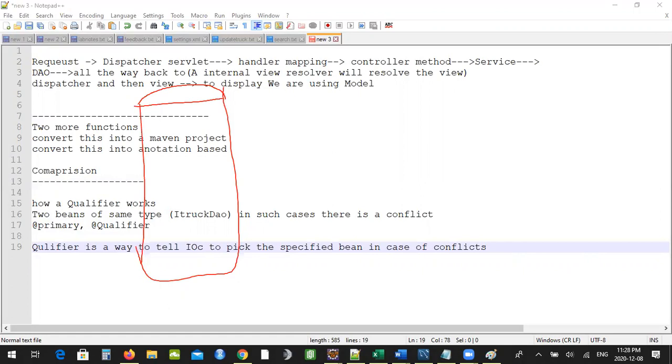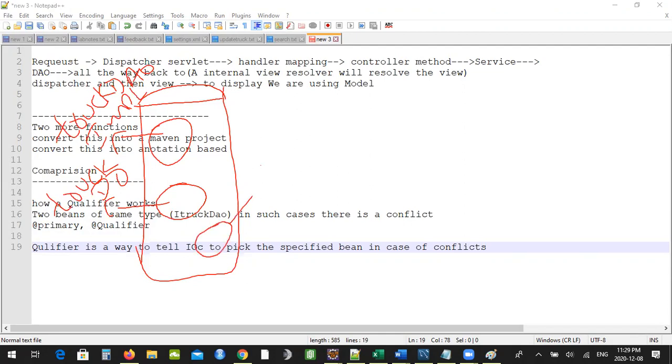I have two beans, that is my truck DAO IMPL, and there is one more bean which I created for truck DAO. Now I'm asking my IOC to inject a bean of type ITruckDAO into my service bean. This is the service.